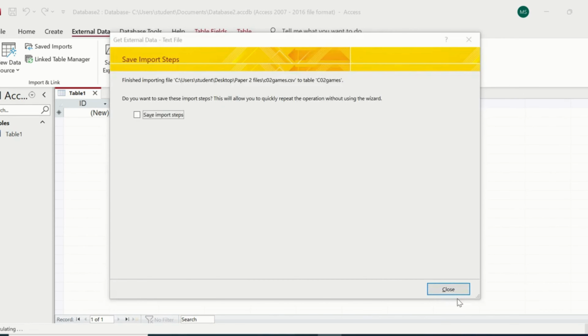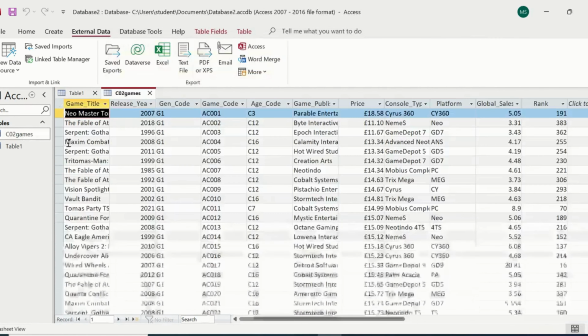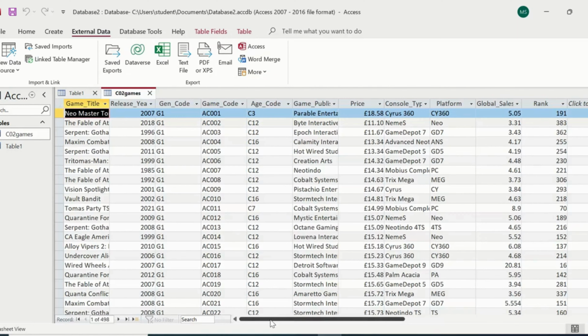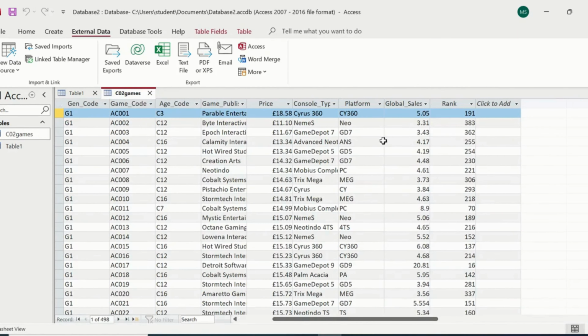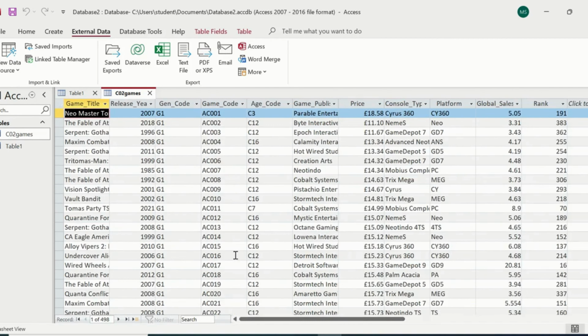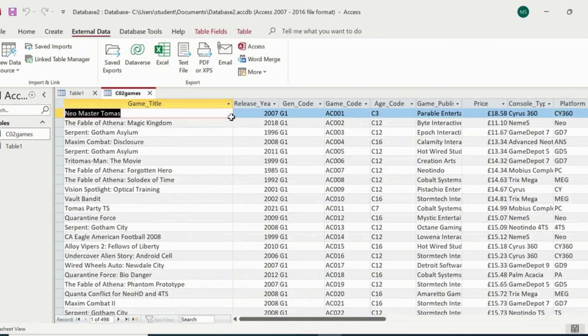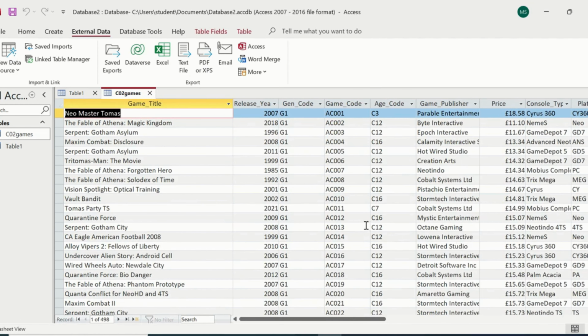Okay, really important on this step, just open the table, make sure there's no data that's missing, because you wouldn't always spot it, but if something looks a bit strange, you can change it there, or if anything's missing, and then you can always go back on this step before continuing and realizing there's been some sort of mistake. So that data looks like it's imported successfully.